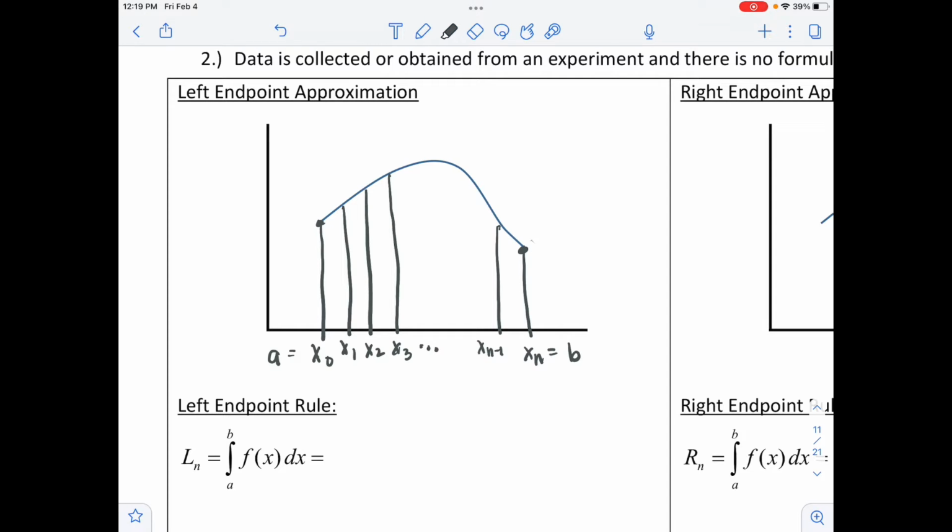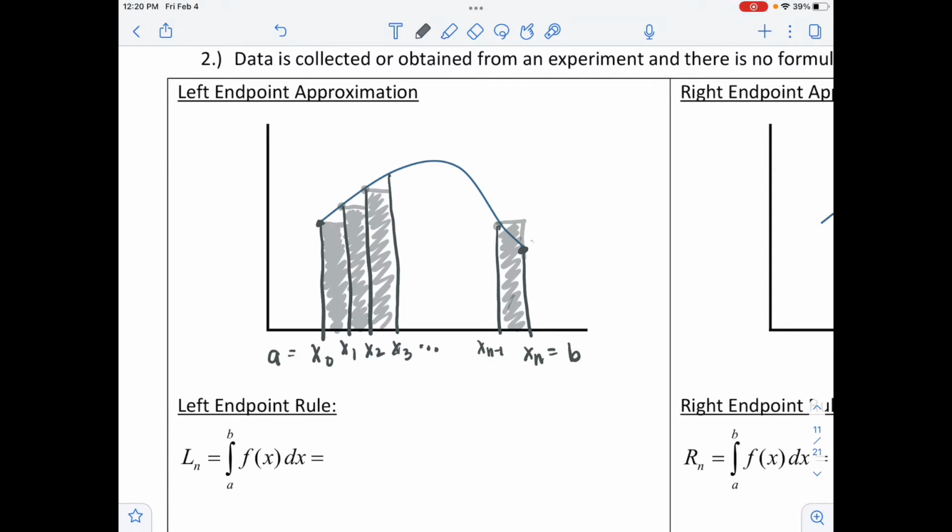In order to approximate the area here, I'm going to use left endpoint. That means I'm going to go up to the height of the left endpoint, draw a line over, and this is going to be the first rectangle that I can find. Then likewise, I'm going to do this again for the second rectangle, going up to the left endpoint, going over, and then that area I can easily find. And then for the next one, up to the left endpoint, over, and again, this is an area that we would find. This continues on until we get to the last interval here, and my left endpoint, over and down, and then adding in this area also.